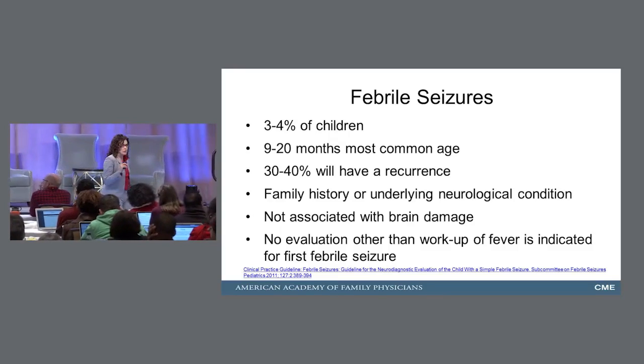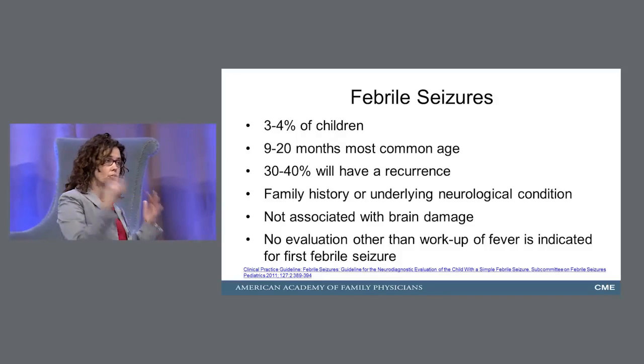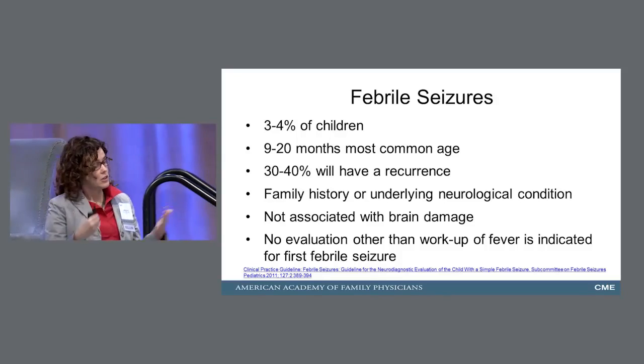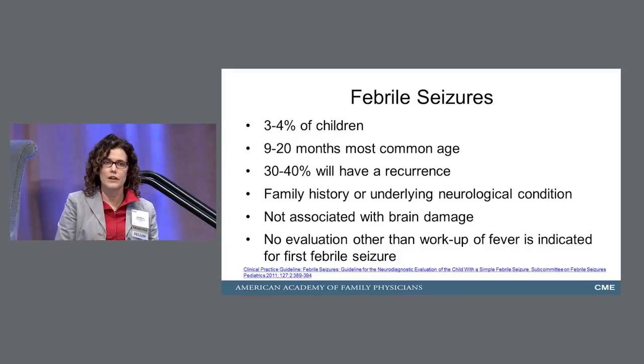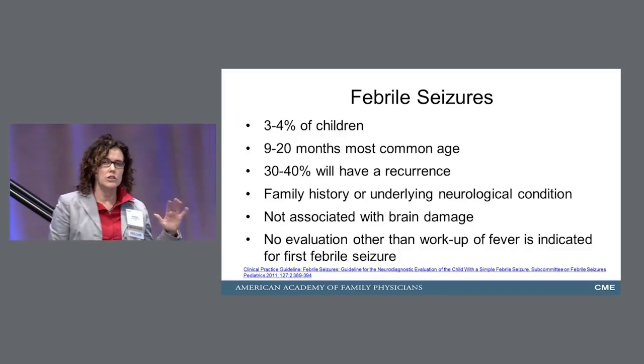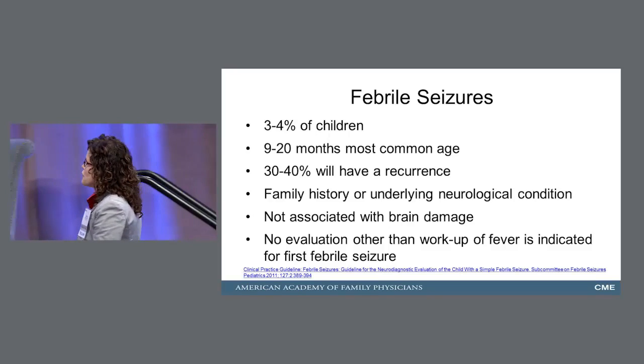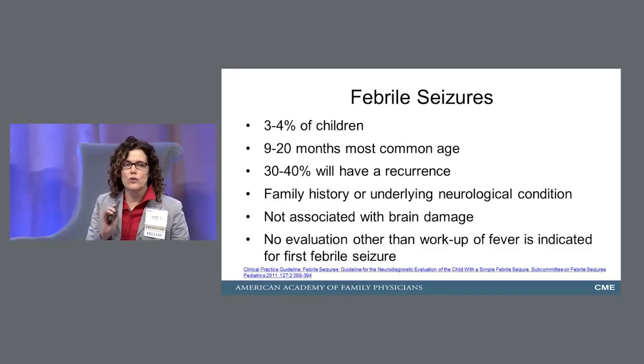And here is a good board question. No further workup is needed for a febrile seizure besides trying to find out what caused the fever. So all you do is say, look, he had an ear infection. We'll treat the ear infection. You do not need to do a head CT. They do not need an EEG. They do not need a pediatric neurologist. This is a hard conversation to have with the family, but the fact is there is no indication to do any further workup.